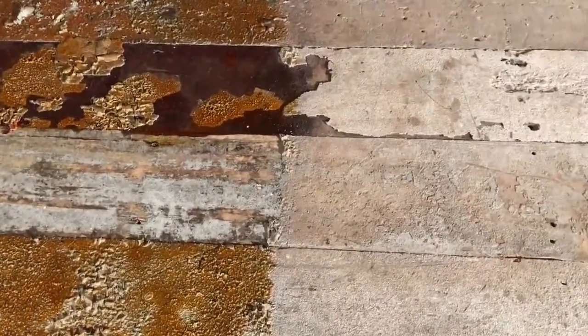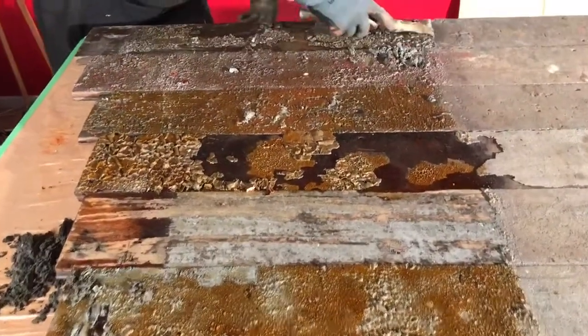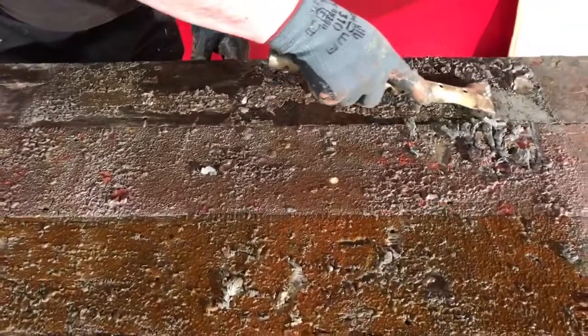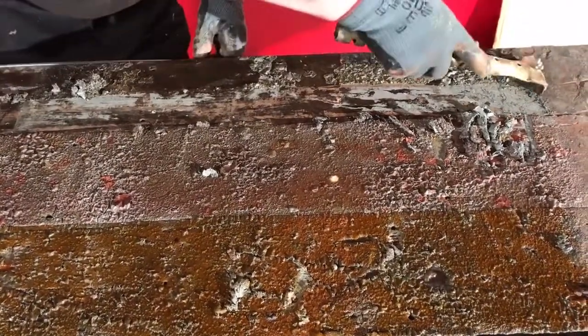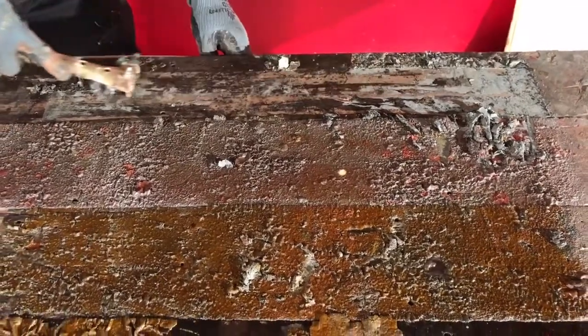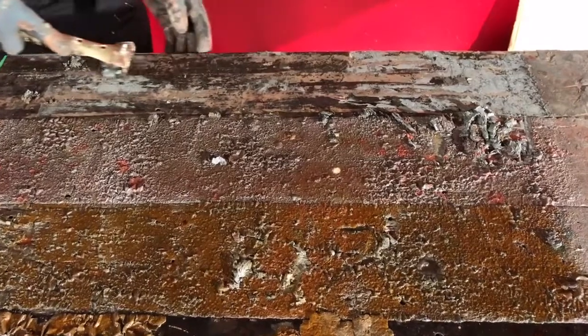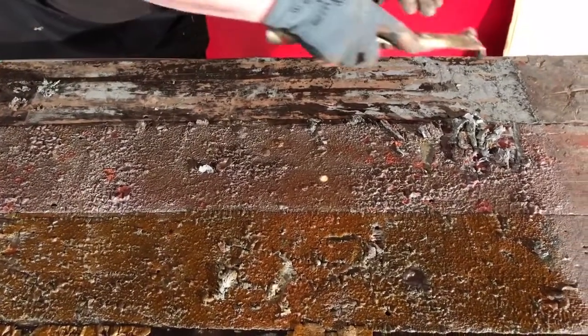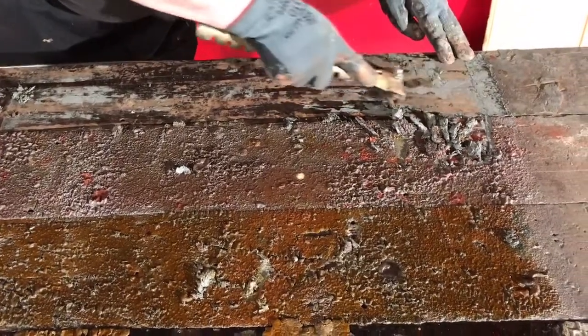So what I'm going to do is finish taking off this goo so we can keep it all moving along. So this floor is probably out of some warehouse industrial building. There is heaps of stuff on here. There'll be lead, there's whatever that silver paint is, and these boards are curry.